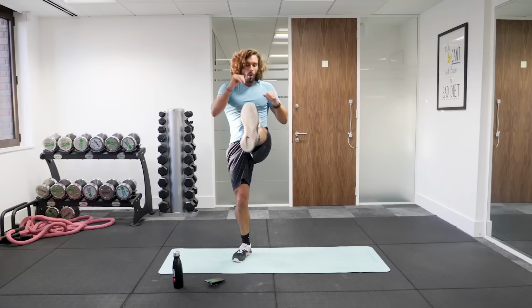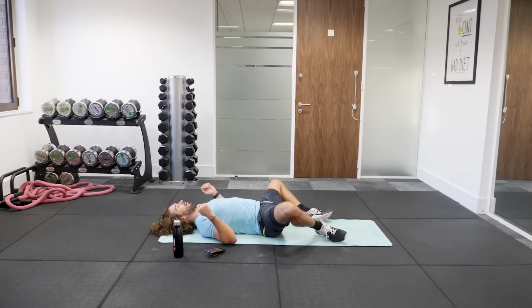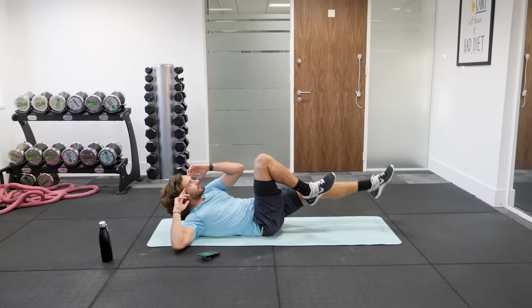Okay, next move, Dom. Bicycle crunches. Yes. I like this actually. So it's a tough move, easy move. And we're doing bicycle crunches, which is like this. You kick away and you twist slow. Let's go, so slow reps. Slow and steady. Really feel your abs working through this move.